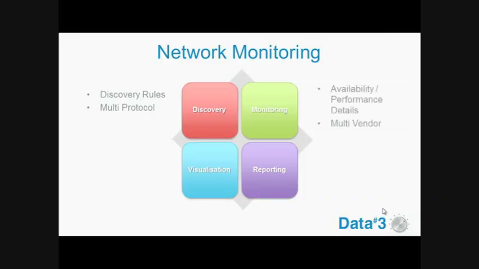And there's multi-protocol support. Not only do we support V1 and V2C now, it supports V3 as well. But not every device is going to support SNMP, so you can now use ICMP to target and monitor devices to make sure they're online. You can monitor multiple vendors, over 80 hardware vendors, and you get your availability and performance details about that device. You can present that data through dashboards, and you get your diagram views, your alert, state, and performance views, things that you're used to seeing with your normal Windows-based devices. And of course, we get a number of native reports available that we can run out of the reporting workspace. So when it comes to network devices, what is monitored?